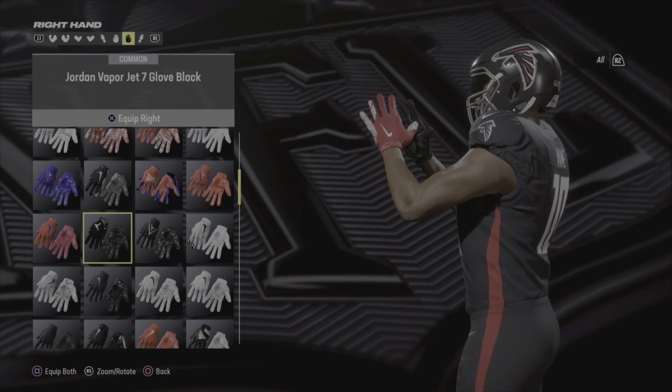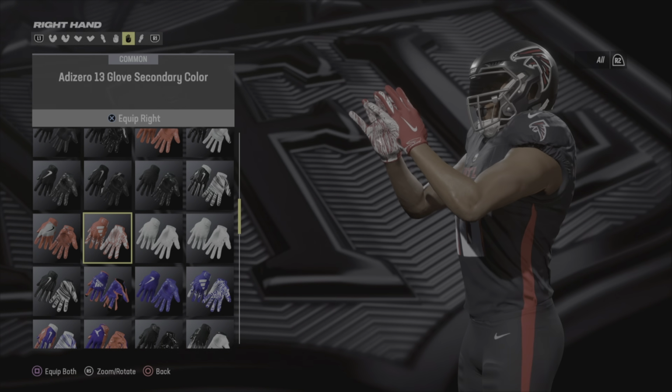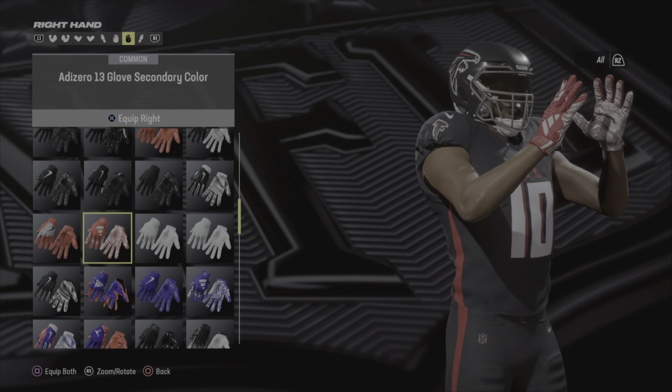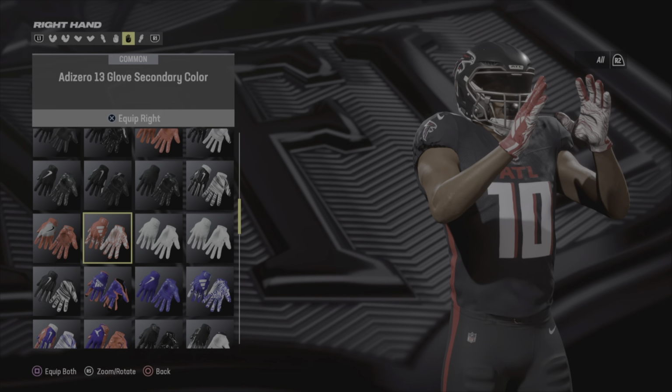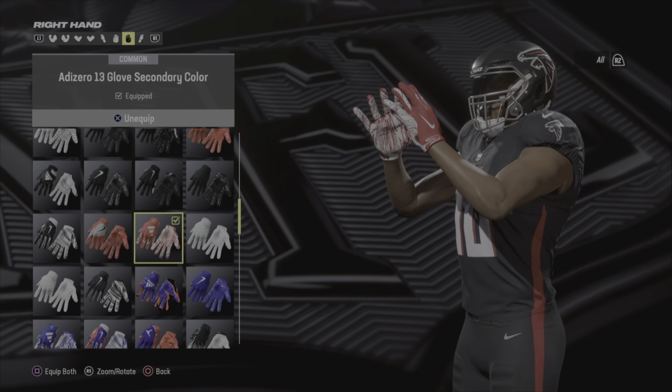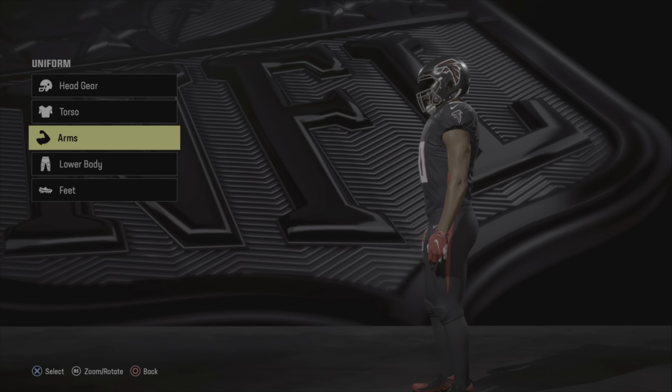That's still Nike. Let's say I want two different brands, man, like Adidas. So I'm gonna rock Adidas and Nike. Look at that. That's crazy, man. I can actually do that in this. Now watch this. I could do that with my shoes too.